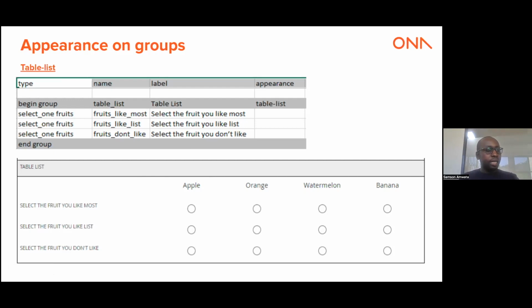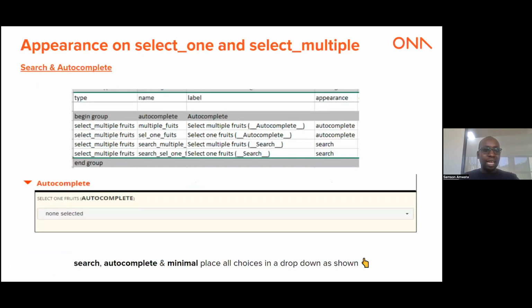Now, let's move to another attribute that we are going to call autocomplete for search. As we mentioned, autocomplete brings the drop down. Let's say you have 10 choice options to choose from, and if you don't have this appearance attribute, it will show all 10 on one screen.